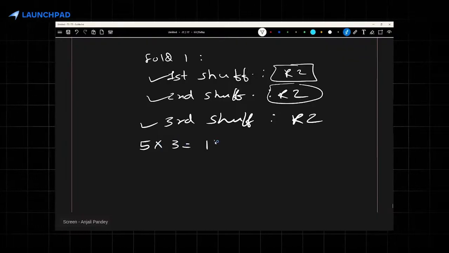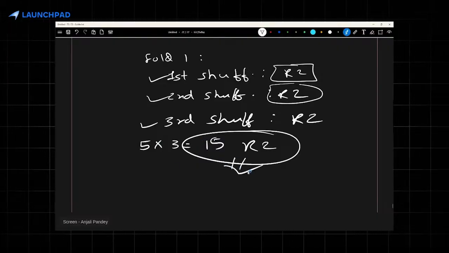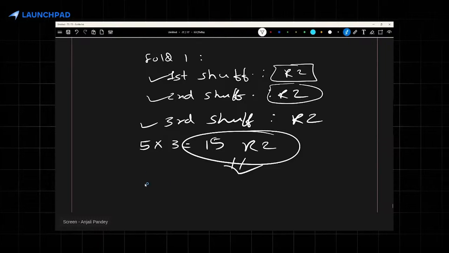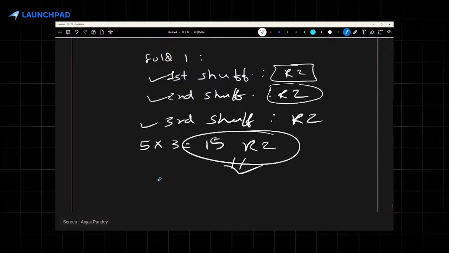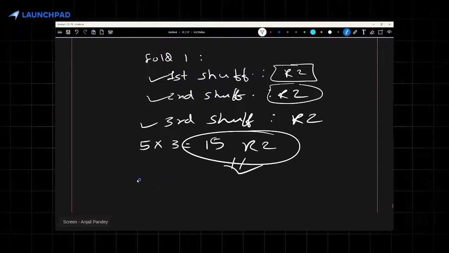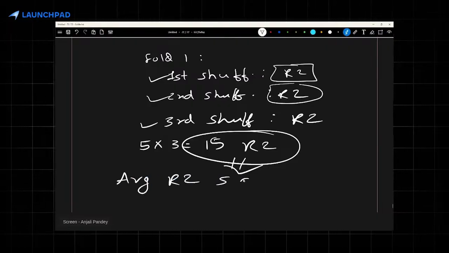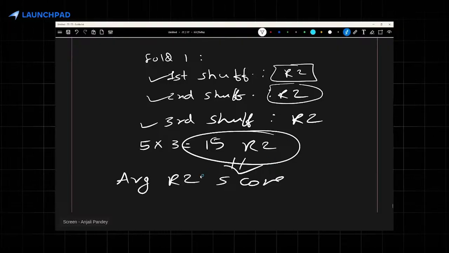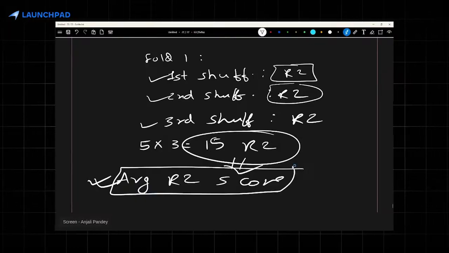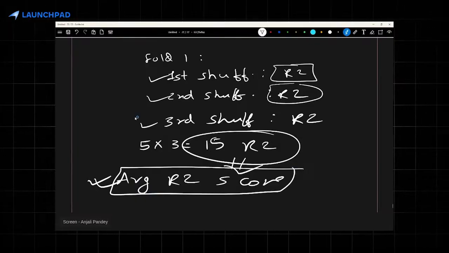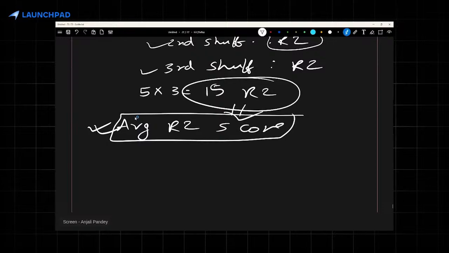In total I'm going to have 15 R2 score values, and I'll have to take the average R2 score in the end, so that I can say with surety, no matter what kind of test data you subject my model to, on an average it is going to perform with 80%, 90%, whatever that number is, with that accuracy it is going to perform. So based on this, you're going to get 15 R2 scores. In this case, you're going to get your final average R2 score. Okay. And with that, you can be very certain that your model will at least perform with this accuracy, no matter what kind of test data it gets subjected to.